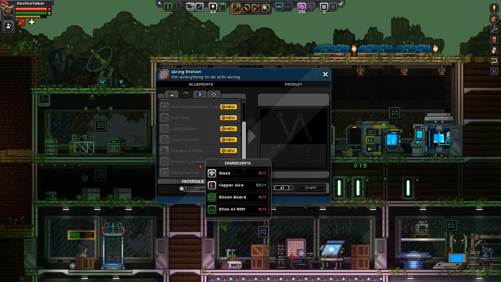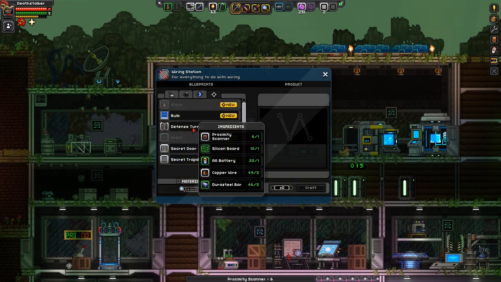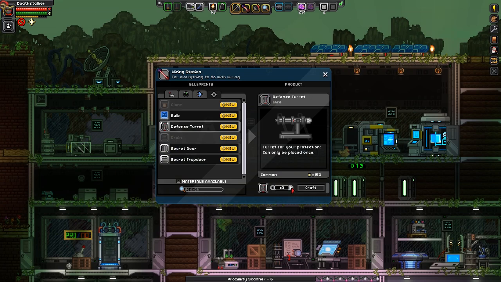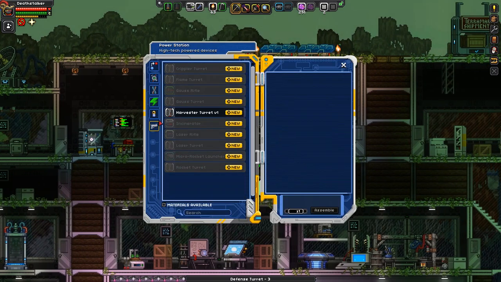Proximity scanner, there it is. That requires a load of stuff that we've got in here. So, I'll do this off camera. And defense turret, yes. Probably make a couple of these for various larks. Now, hopefully.